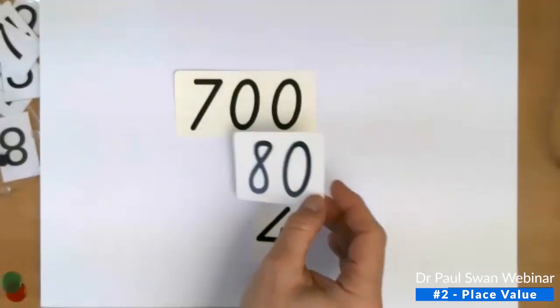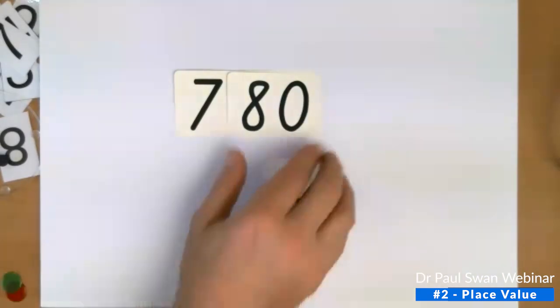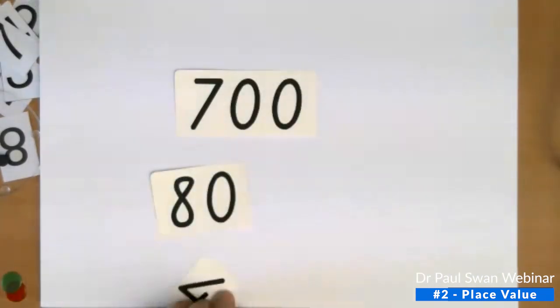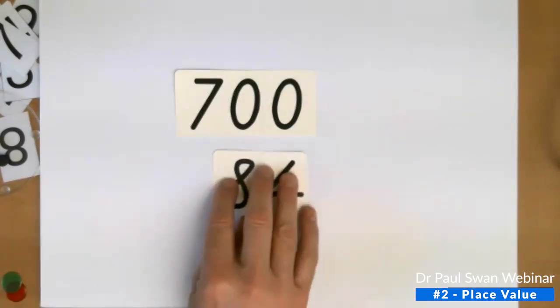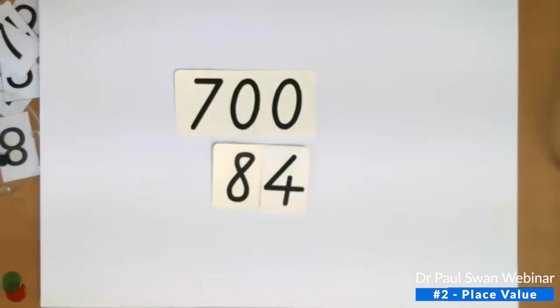So I want to talk about a couple of other ways that we might split or partition that number. It was 784 and we split it by place value. Let's look at a couple of other ways that you might do it. If you just have a look back down on the screen here, there could be this split, or it could be this one. So we've got those different ideas that sit there, and it gives us a notion of how we might split.